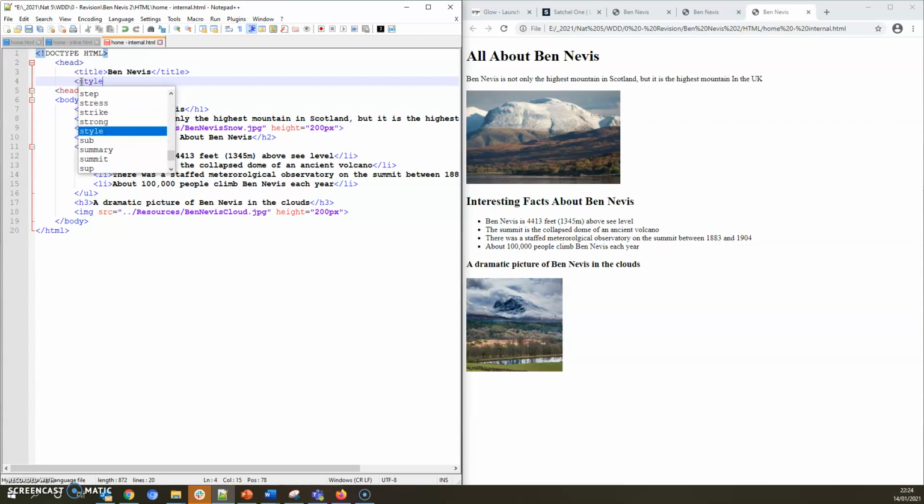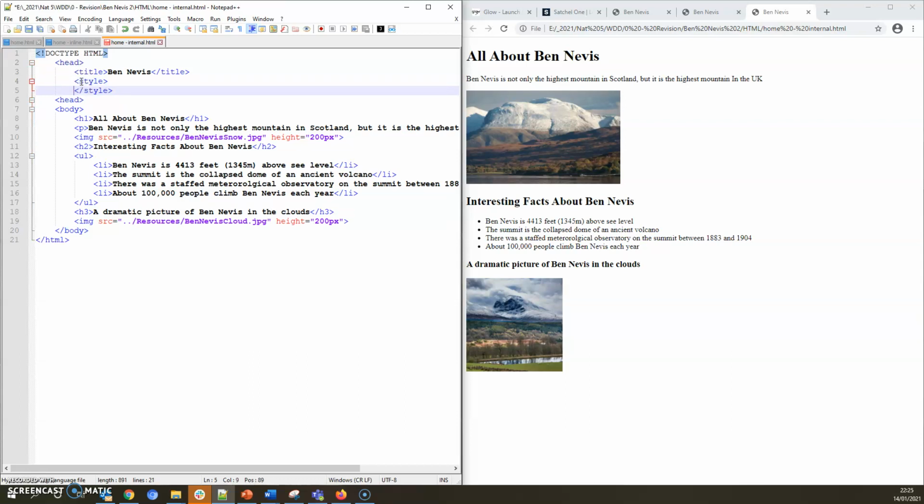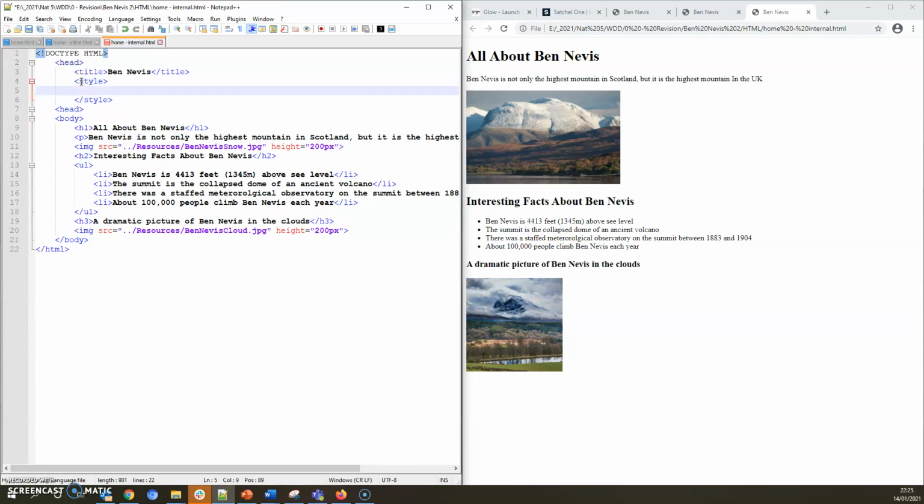style, now my version of Notepad++ is quite cool because it actually adds in closing style for me, but you remember and type that in. We put in body because that is the tag element that we want to change. An open curly bracket, and it's background color, spelled the American way again, and this time to prove it's something different, I'll make it cyan. That'll hurt our eyes. So body, background color, cyan. Inside the style, open and close style tag, inside the open and close head tag.